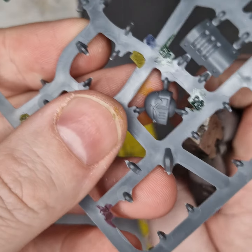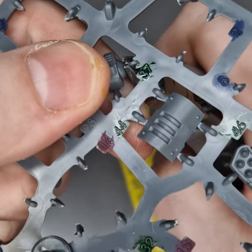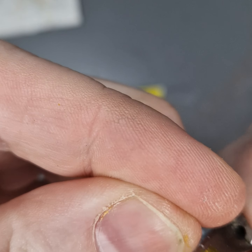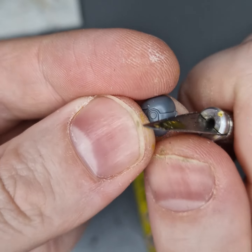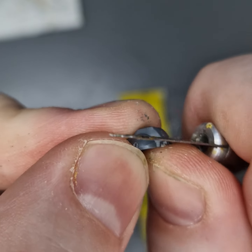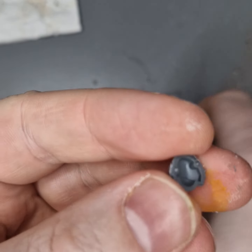Okay. 36 and 37, so this is the two sides of the helmet. I'm going to have to catch up on my reading, I really do, because I think that really helps inspire me, because I do love telling my stories about anything I do really. I've got an idea for my Night Lords, a story behind them at the moment, but I won't go into that until the next time that I do a Night Lord model.